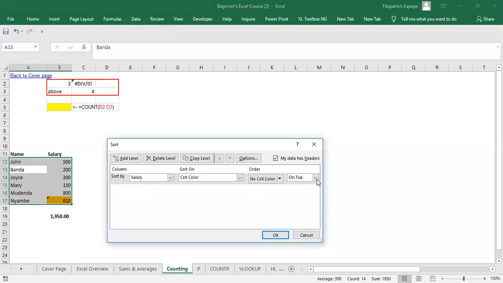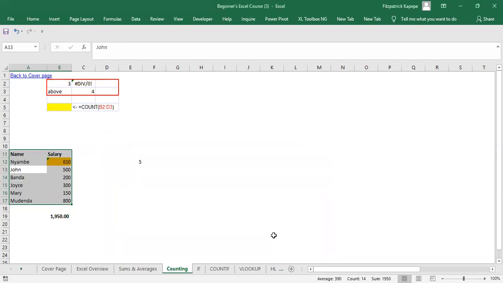So here, instead of going on top, we want to show that whatever you have highlighted should go on top, but what it means, where there's no color, that is what will start as on top. So say on bottom. Okay, no cell color. Sorry, here, which is showing order, where there's no cell color, we want it to go only to the bottom, isn't it? Yes. Then press OK.